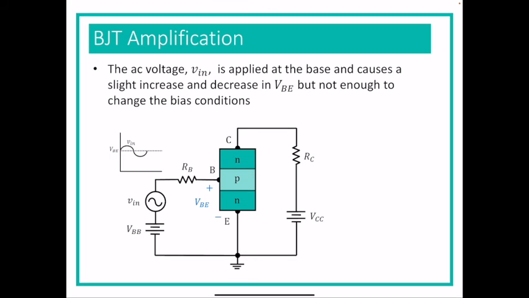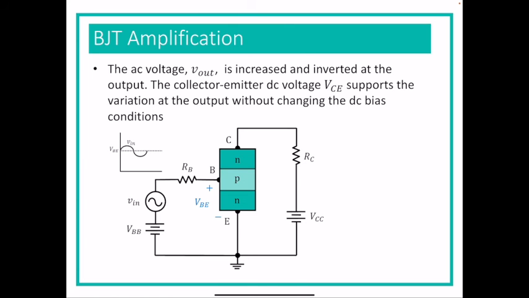So if that's done, and if you have the proper input voltage, what you get out is found at the collector-emitter voltage, VCE. That's going to be a much bigger voltage than VBE. A good value is generally about half the VCC supply voltage, so it can be relatively large. And that supports the variation at the output, again, without changing the bias conditions. So VCE is the DC voltage between the collector and the emitter, and what you get out is an output that needs to go positive and negative, but not change the bias conditions of the junctions in the circuit.